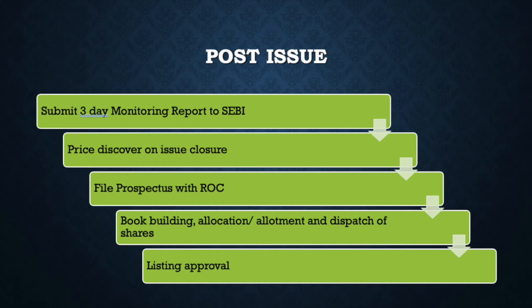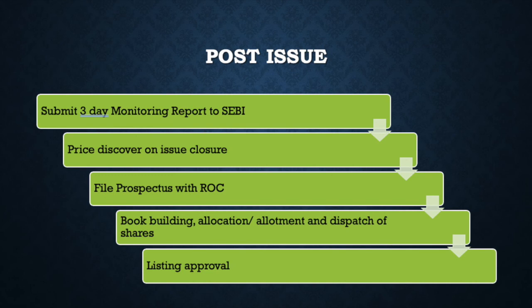At this point of time, we can go ahead and file the prospectus. The prospectus is almost identical to the Red Herring Prospectus, except that the prospectus will have the final price of the shares in it. The Red Herring Prospectus will not have the final price because the issue hasn't opened and book building hasn't been done. But the prospectus is after the issue has closed and the book building process is over, and therefore we know what the price is.